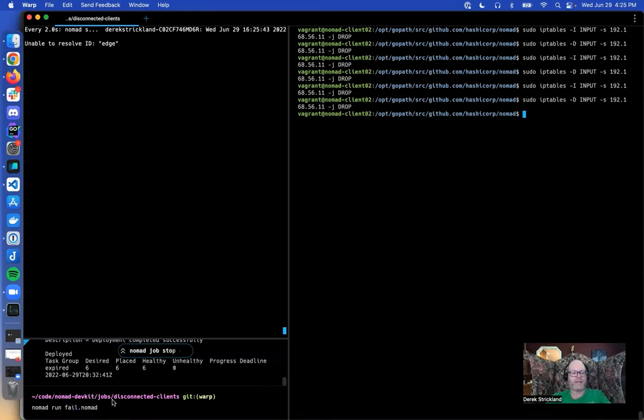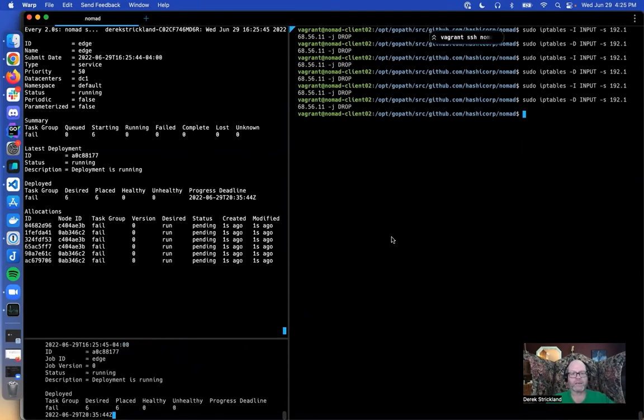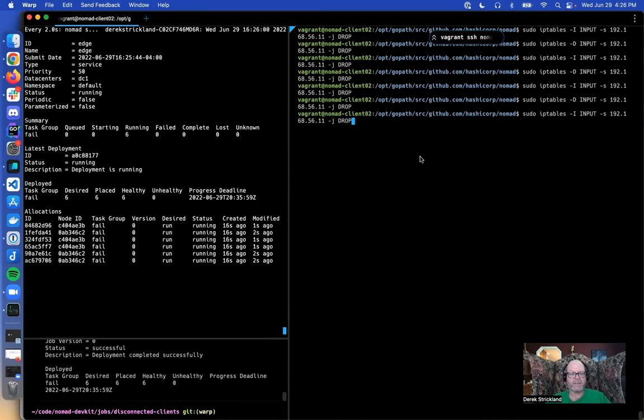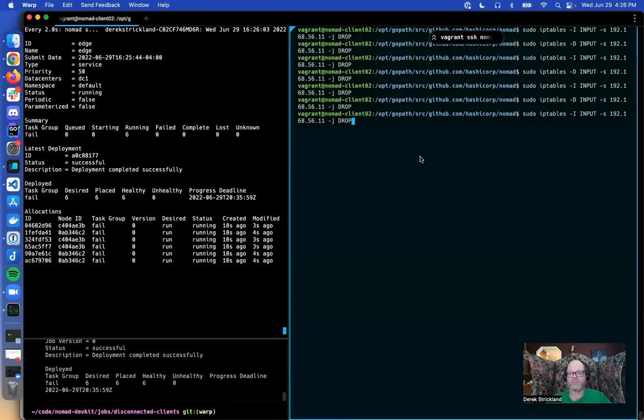So we're going to run that real quick, and we'll let that play its little 30-second timer loop game after the deployment completes successfully. And there we go, the deployment has completed.